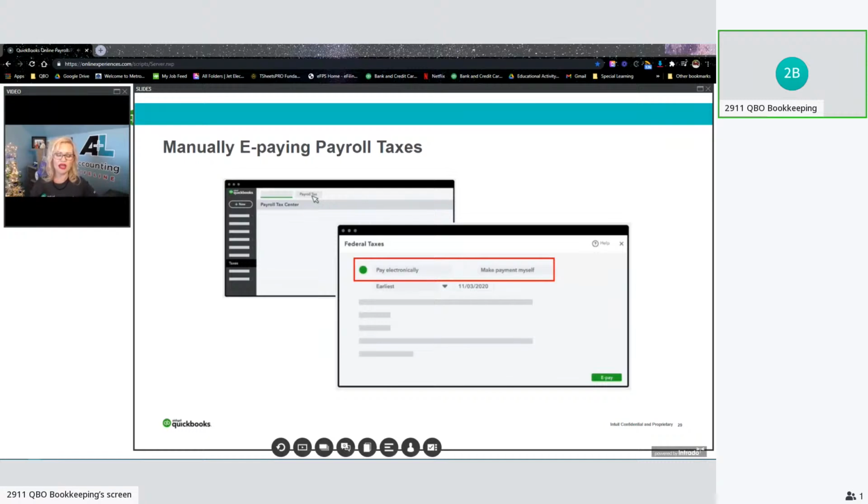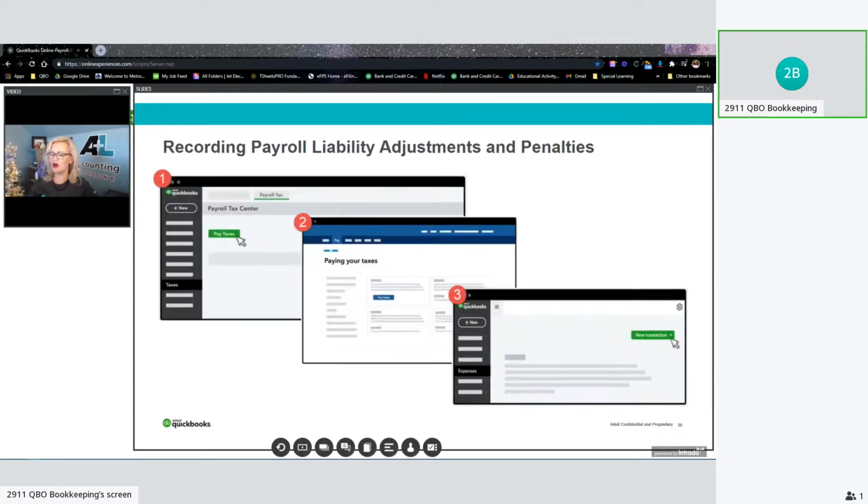So if you wanted to do it the earliest, the latest, whatever, you could have control over it and you can still e-pay. The other option is to say that really you want to do it manually and you don't even want to e-pay here by clicking the button. You could make the choice to make the payment yourself, and maybe you go file it directly on that website's liability account, and then you go back into QuickBooks and record the transaction.